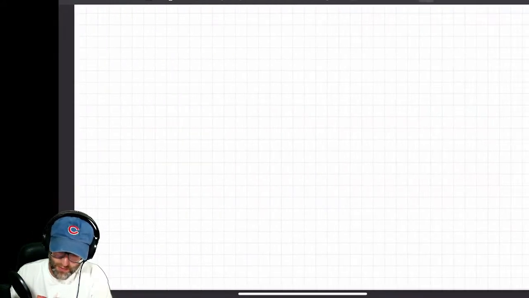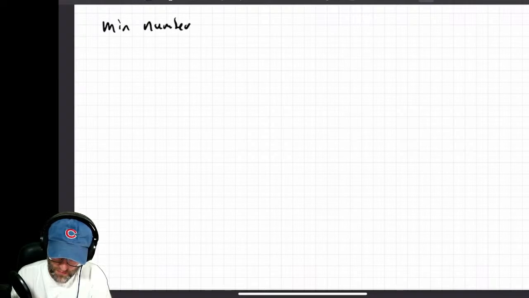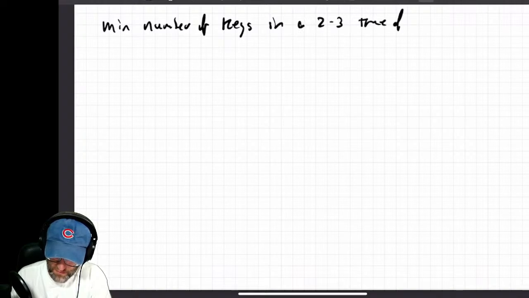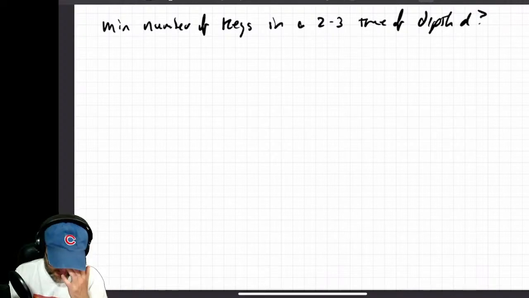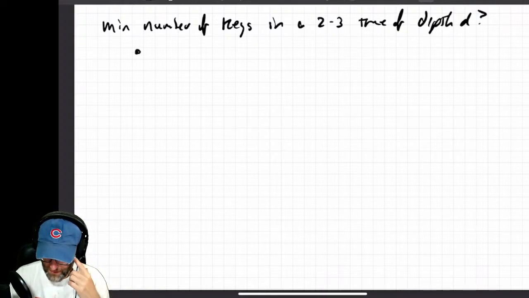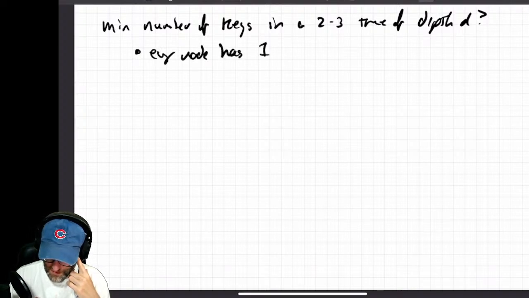What about a lower bound? What is the minimum number of keys in a 2-3 tree of depth D? Well, this is just a regular old binary search tree, right? Every node has one key. And how many nodes are there?